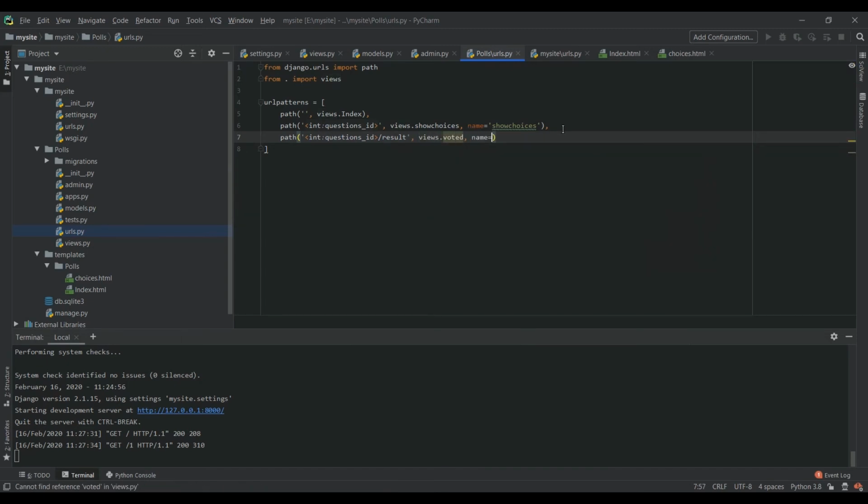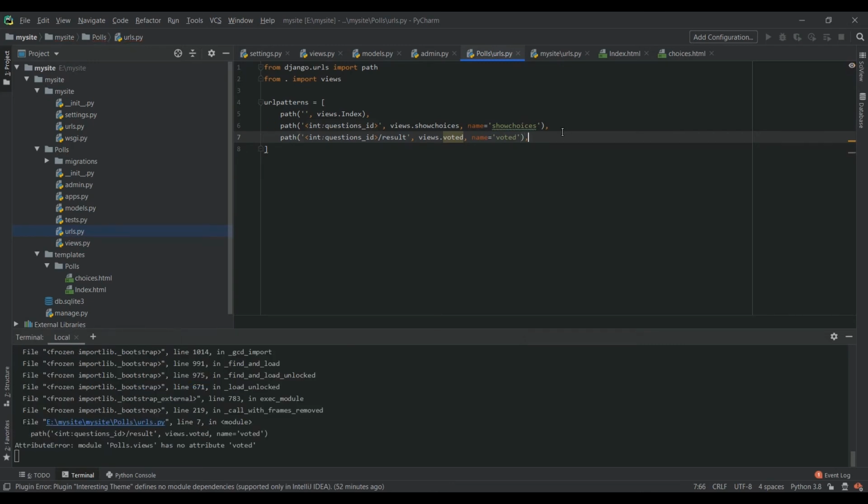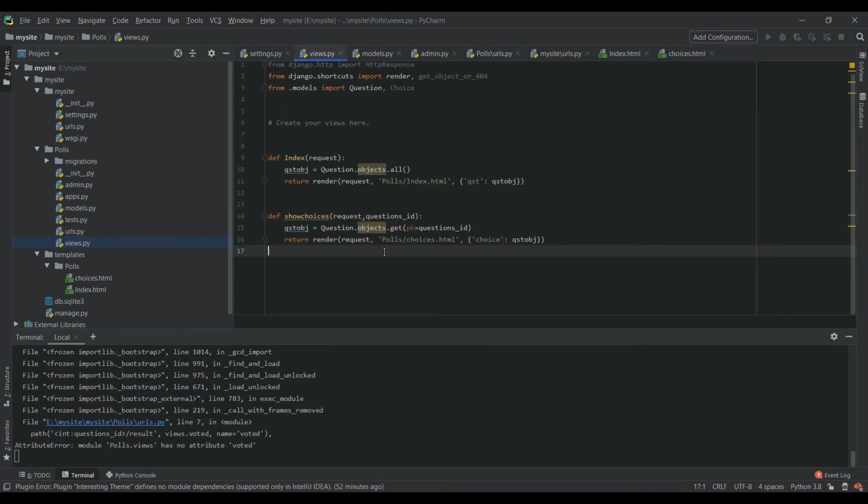After that, come to the urls.py, then give the path to redirect the result to the voted definition. Okay, after that, come back to the views.py and just define the voted method.